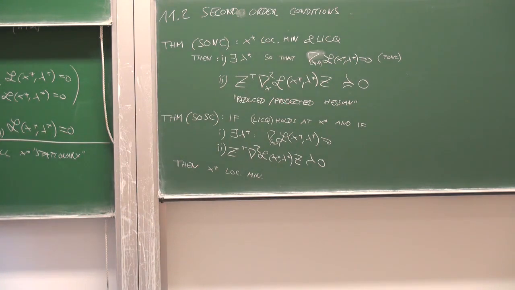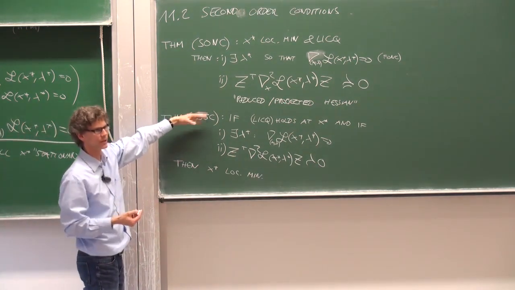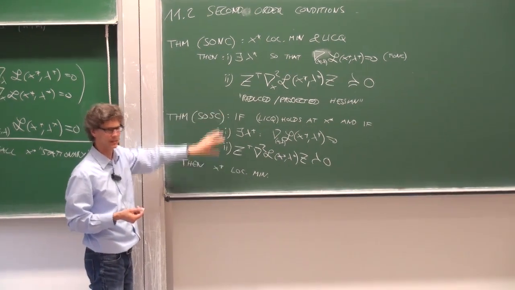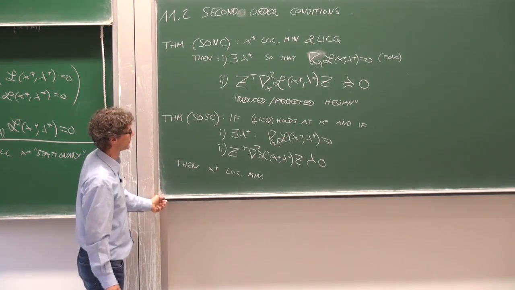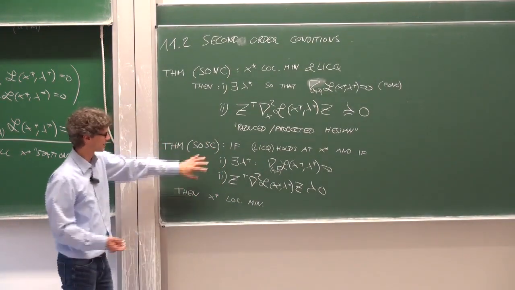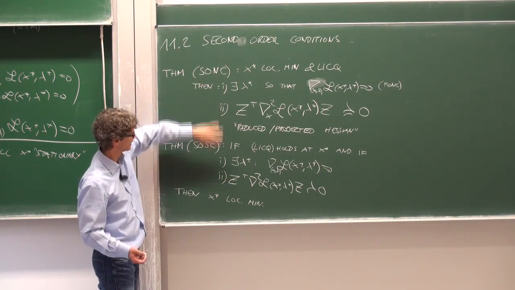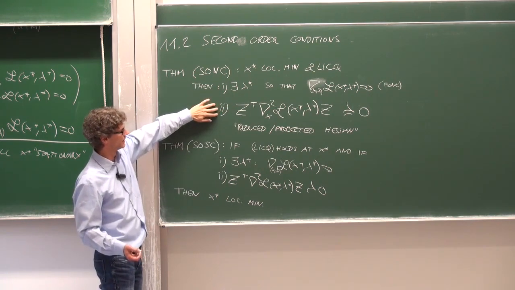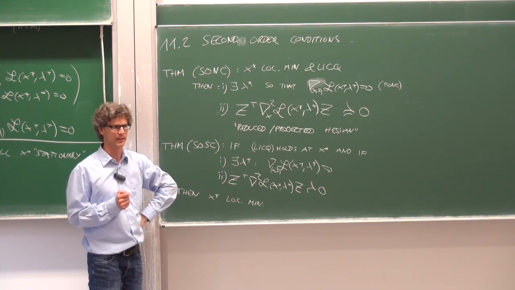So that's the second version, and of course this is really useful because it allows us, for the first time, to check if some point satisfies the local optimality conditions or not. And now you say, okay, this is interesting. This first thing is trivial, right? So this part we don't have to look at. This thing with the matrix z and with the second derivative of our Lagrangian, that's what really matters.